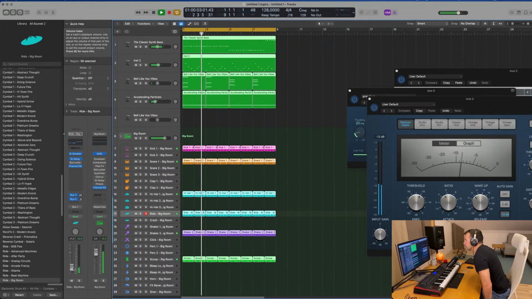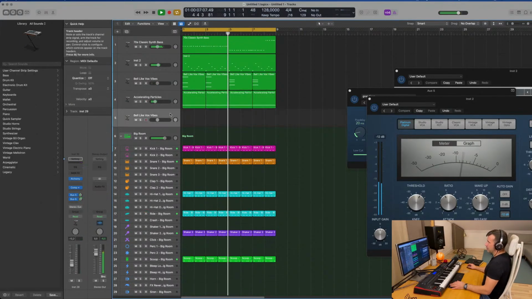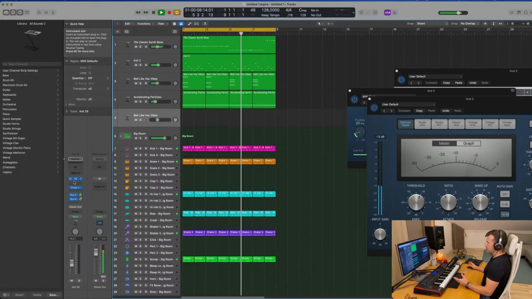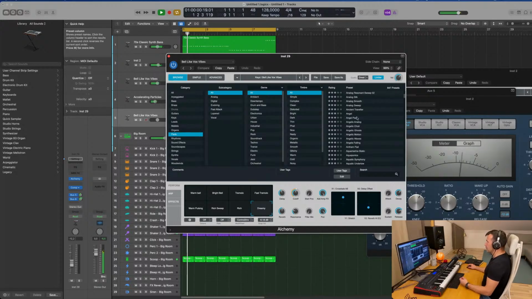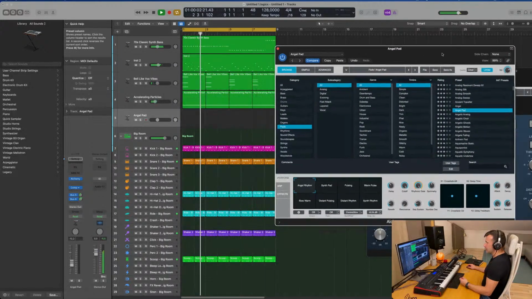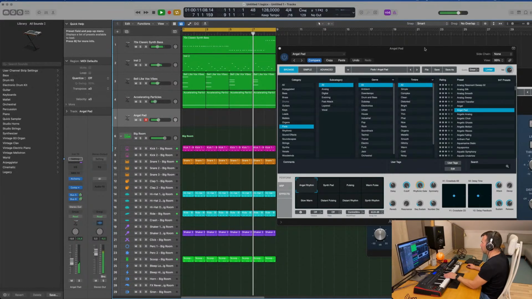Now, we have a bit of texture. We have this. I think I'm gonna play some pad on top of it. I'm not sure what will come out of it, but we need to add something in there. And I feel in the mid lows I might be able to enter something.